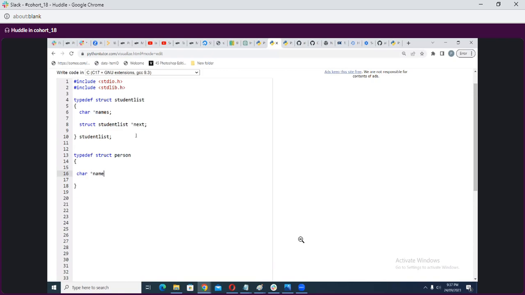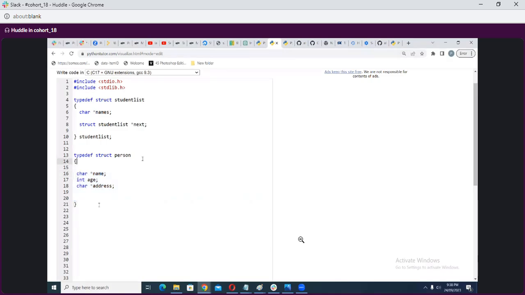A person has a name, an age, also an address where he lives. So this is just like a structure that will hold all this data. You can write more data. Every time we create a person, we are creating it with its members as well.